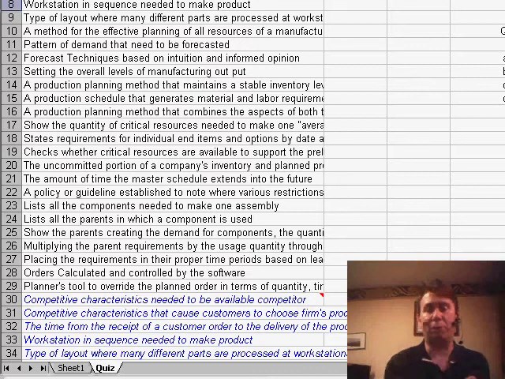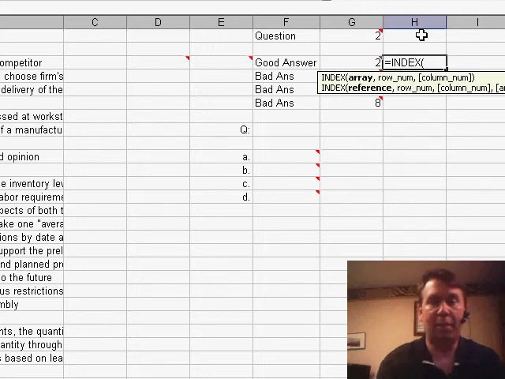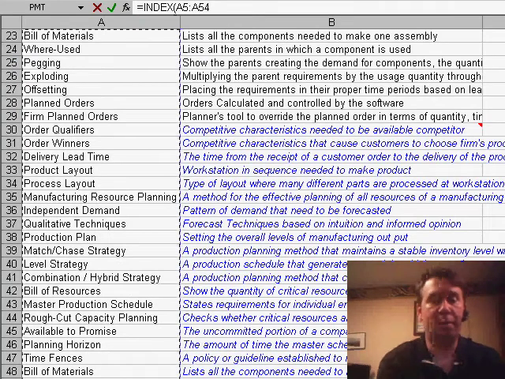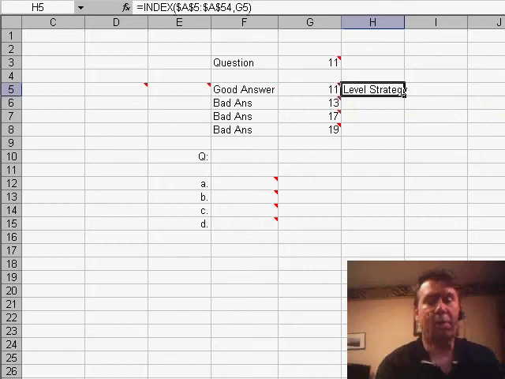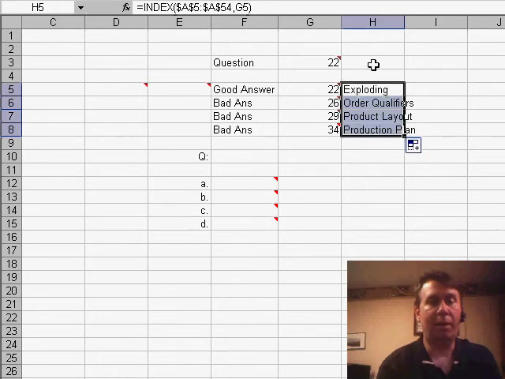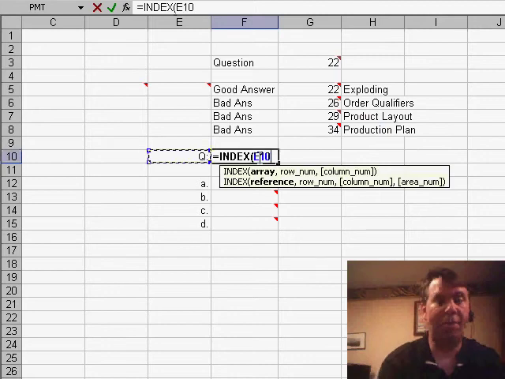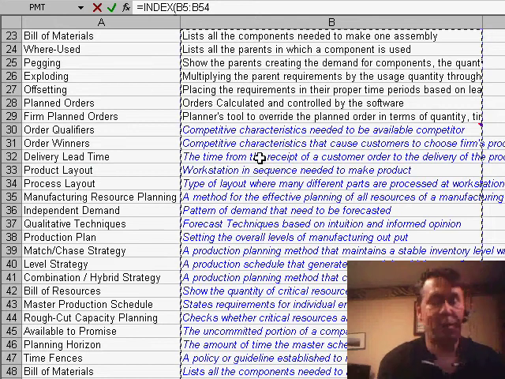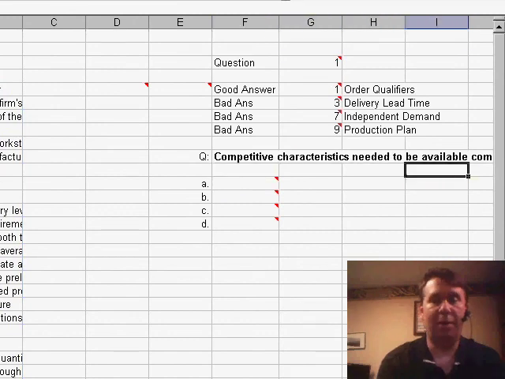So what's going to happen here is we're going to offer 4 different answers, and we can use the INDEX function, equals INDEX. We'll go back to the original terms, and I'll include the extra 25. I'll use the F4 key there and say that I want the second item. So these are the set of answers that we're going to give for this particular question. For the question, again, we'll use INDEX. This time I'll go back to the definitions, and again include the extra 50, hit the F4 key, and use my random question as the index number. So now I have the definition.